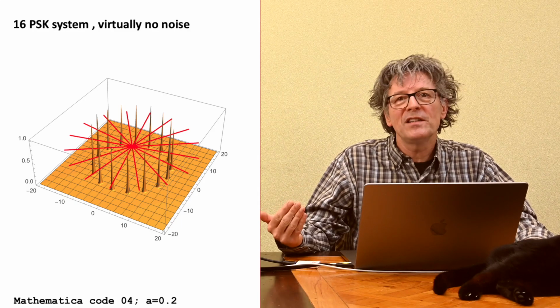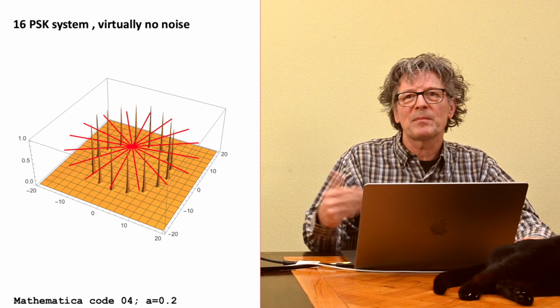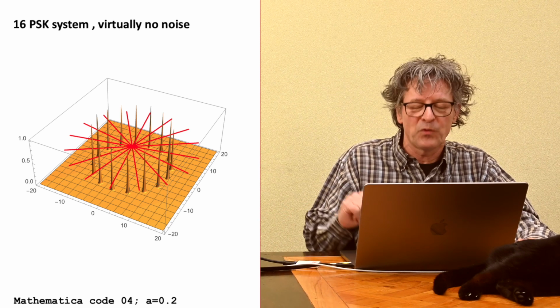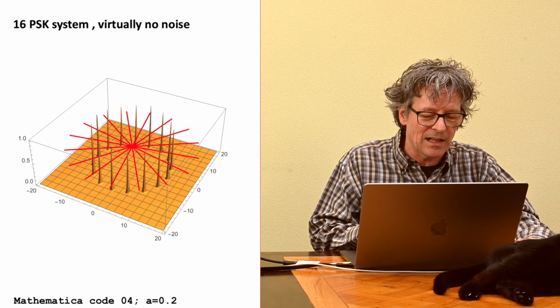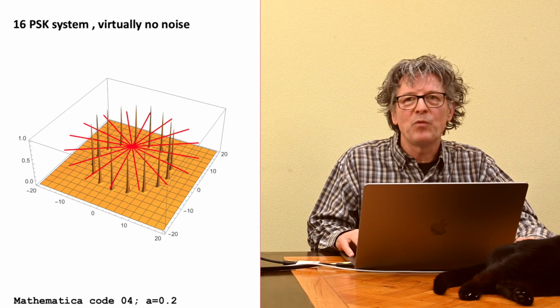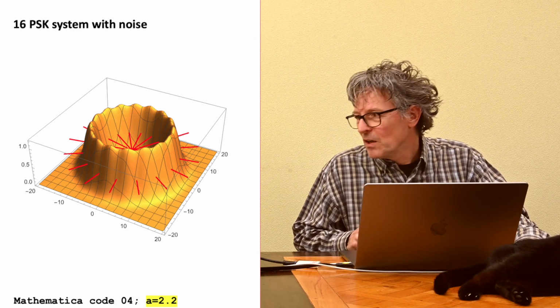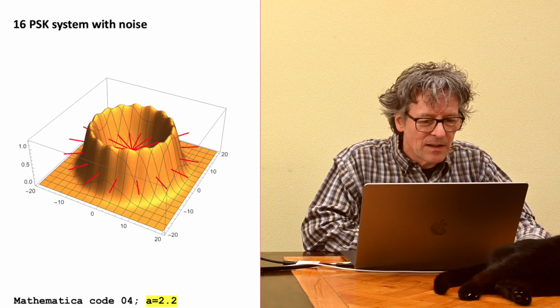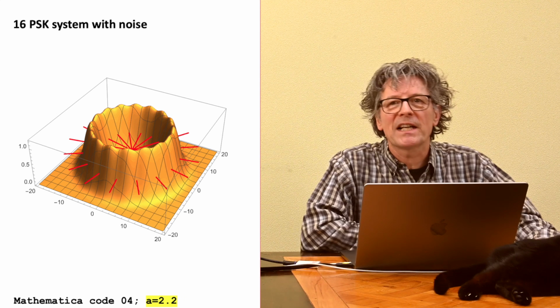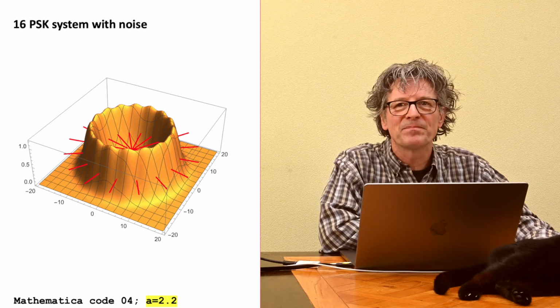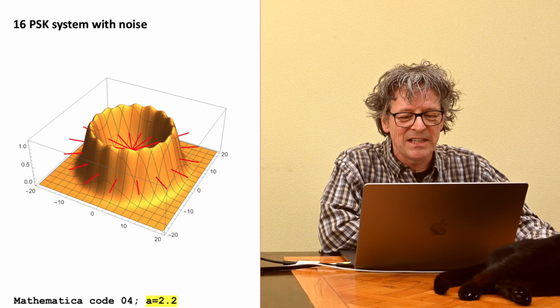Now I'm going to increase the amount of noise, and I'm going to increase this parameter A by the same value as I did for the ASCII example I had before. And what we get there is a total mess. What we get here is a telecommunication in which the receiver can hardly see anymore which of the proper values is being received over there.